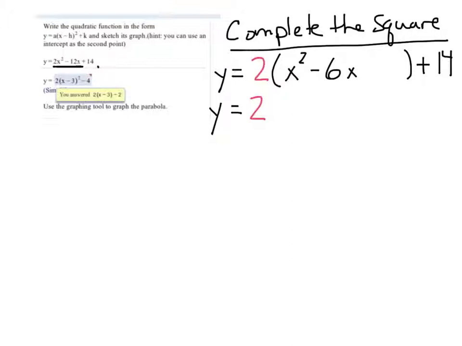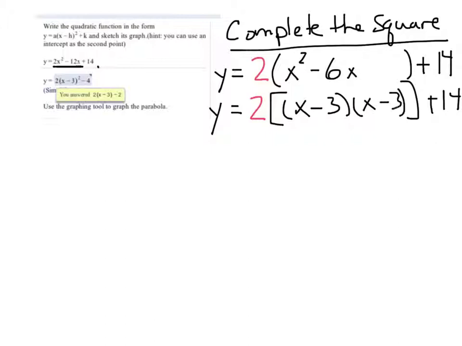And now here is where I do the completing the square. So remember, I want half that linear term. So half of a negative 6 is a negative 3. So this is going to look like my x minus 3 quantity squared. Now you might look at this and think, oh, well, when you complete the square, you get x squared minus 6x plus 9. And you might think, okay, I need to add 9 here, but really, remember, there's this 2 out front. So really, you don't need to add 9.